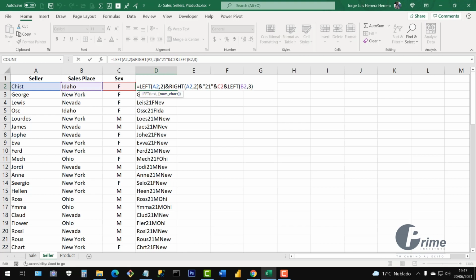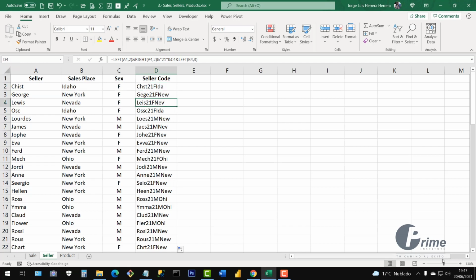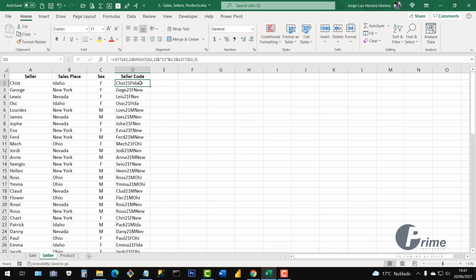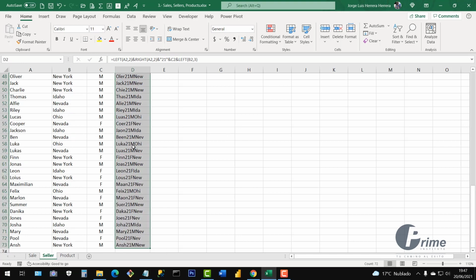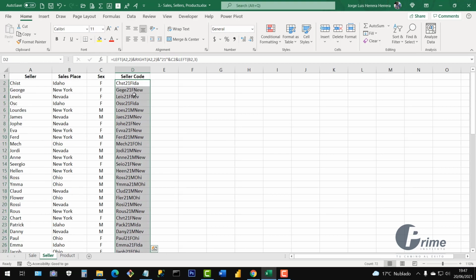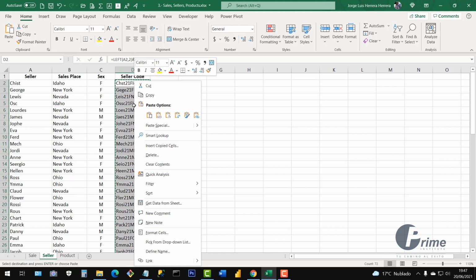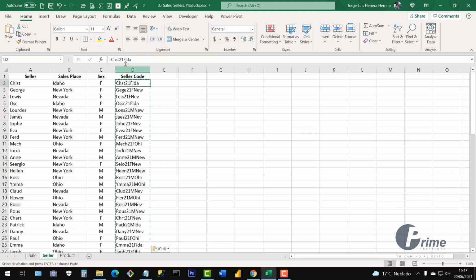Remember, if you need to review this, you can repeat the video, but maybe you need to learn these functions, because these are basic functions, but they're very interesting when you are using them combined. Then what I'm going to do now is highlight all this column, Ctrl Page Down, and delete all these formulas that are in the inner cells. So with the right button I select the paste option, values, and with this there are no formulas, there are just the values.